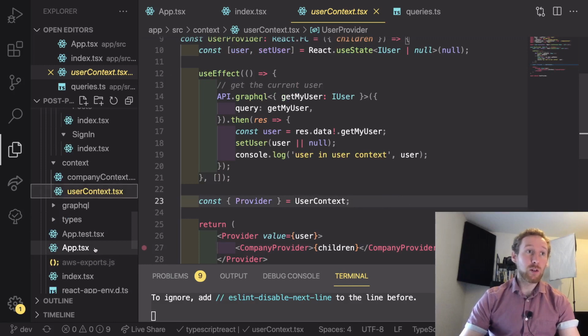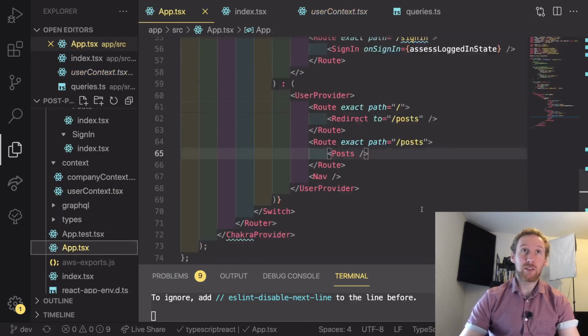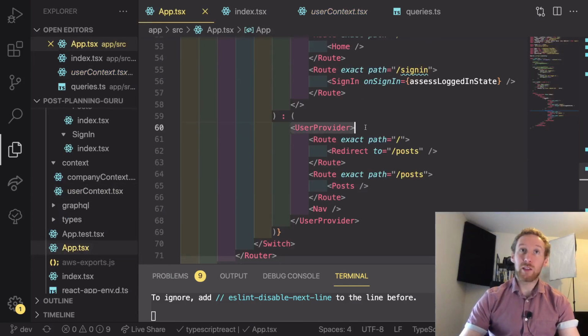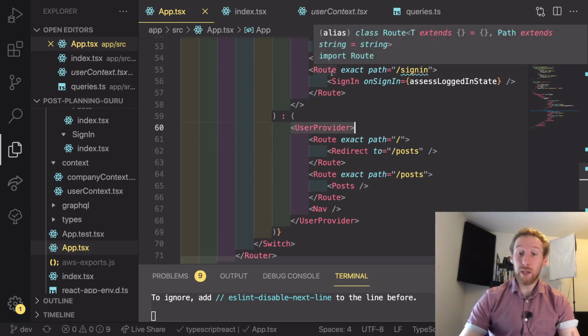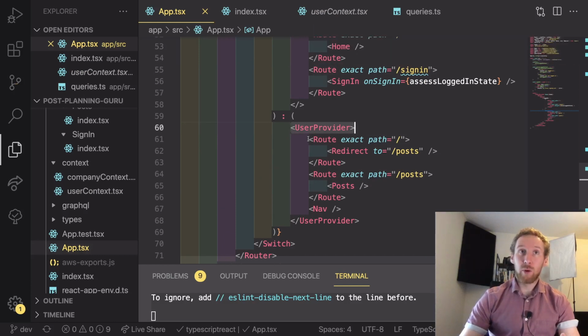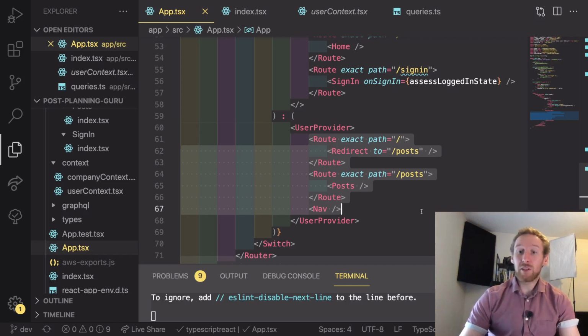Let's see how this actually works inside app.tsx. I actually use it just like this. If they are logged in, I then wrap all of the routing inside the user provider. This means that any component in here could use the user context and access basically any of the user data that they want to.